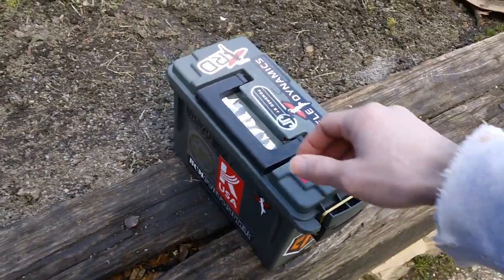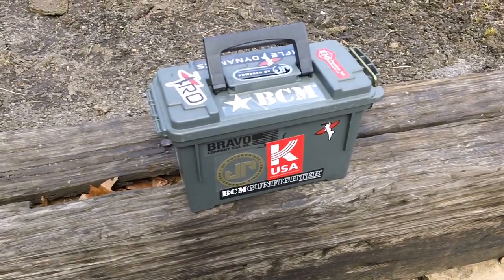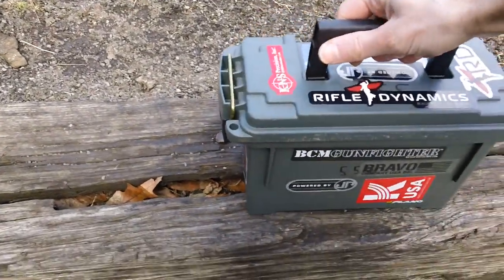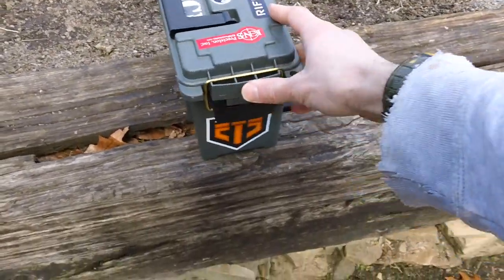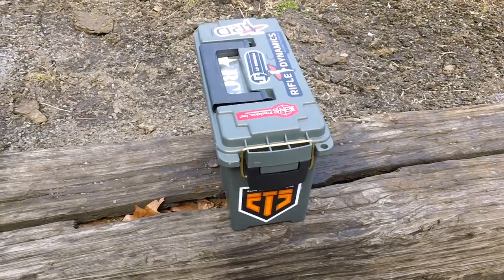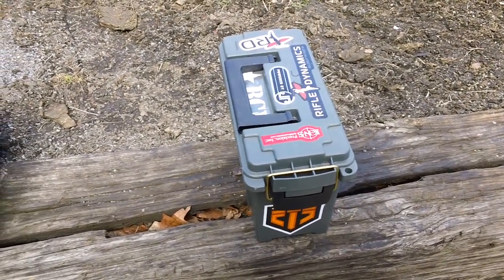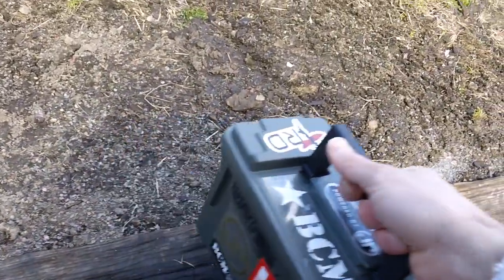So lock it together just like so. There's your 30 cal all-plastic one you can buy on eBay or Amazon for like 8 to 10 bucks. It's not metal — it's plastic, so it will not rust. If you want to store it in a humid environment, you simply put some kind of a desiccant pack inside there to keep the moisture out, and you can simply store it in your basement or a high humidity area without worrying about rusting.